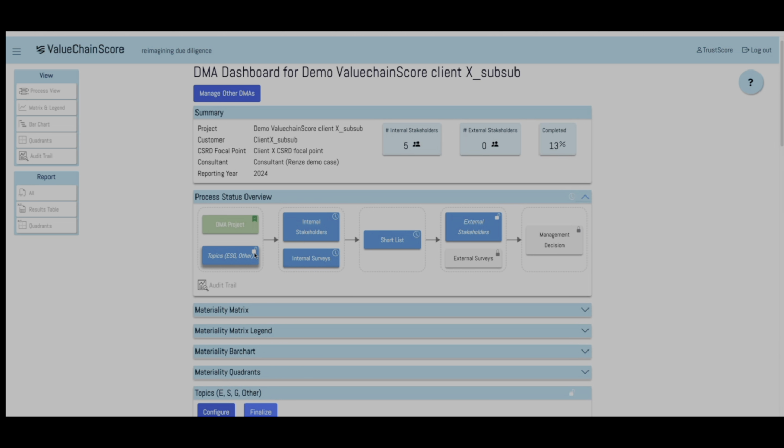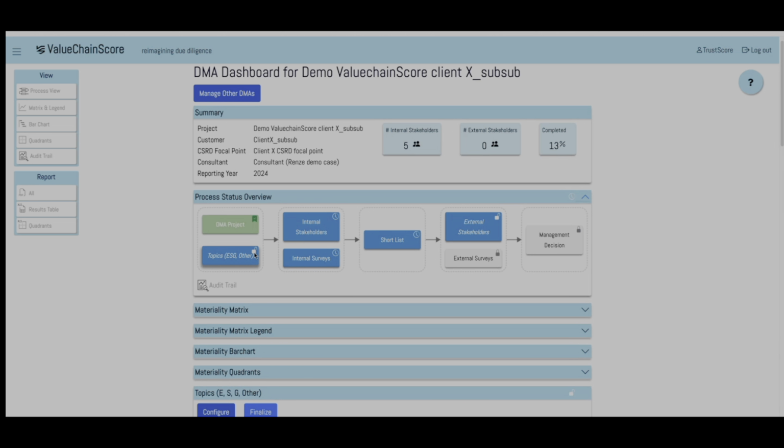Every item has a comment field where you can provide some background as to why you score it a certain way. So once you've defined your internal stakeholders and you went through all of them, you have, by the way, material impact and financial impact type surveys, just like in the Excel sheet. This is the financial impact one, and you see that here you've got the S, the U, and the L type questions. And here you also see what that represents. And there are also all the comments here that support the particular scoring that was done.